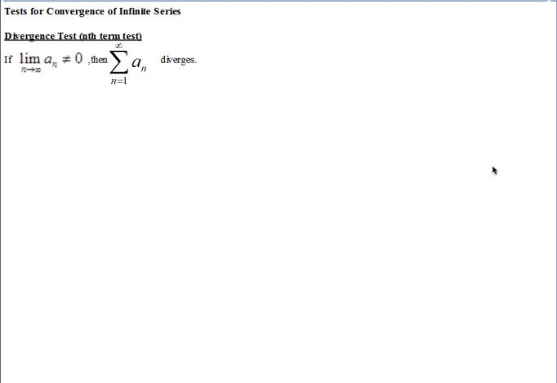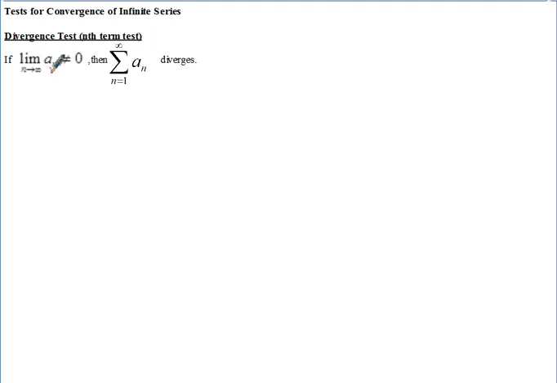These are the notes for AP Calculus on the topic of the summary of all the convergence tests for infinite series. So let's take a look at all of them and just review each one of them real quick. So the divergence test, which is also sometimes known as the Nth Term Test, this is kind of the most basic of the convergence tests.